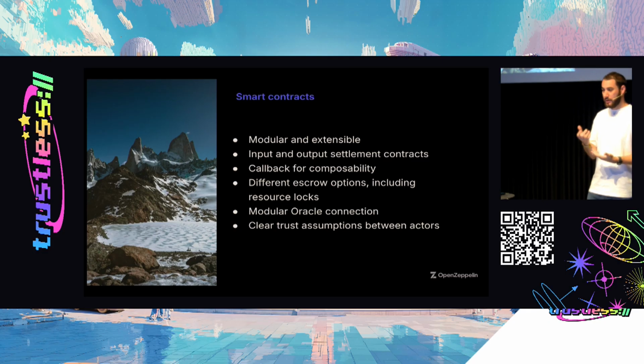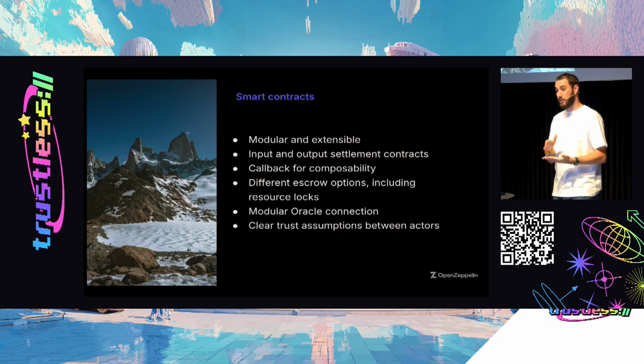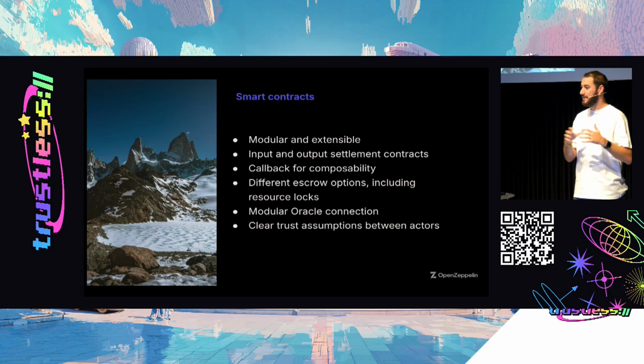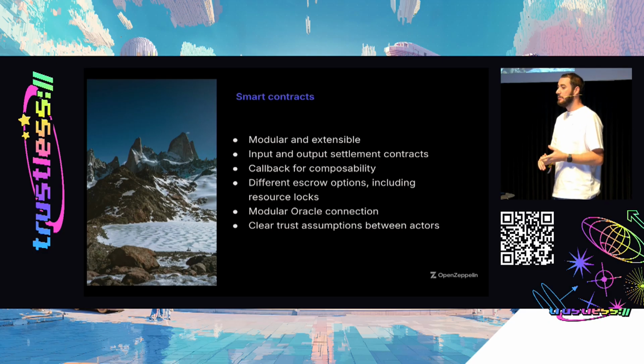It's also very modular, both in terms of how the money is secured and how the validation is proven. So right now we have support for resource locks, and we have support for direct escrow of tokens, either through Permit2. We also have support for 3009, which is a signature standard to facilitate signing. And for oracles, we actually have 5 to 10 different oracles, and the list is growing because we've seen a lot of interest from oracle providers to be integrated into the standard.